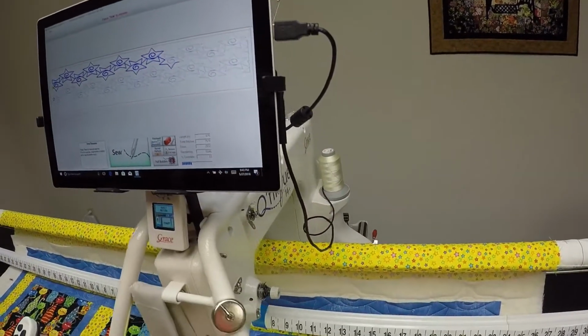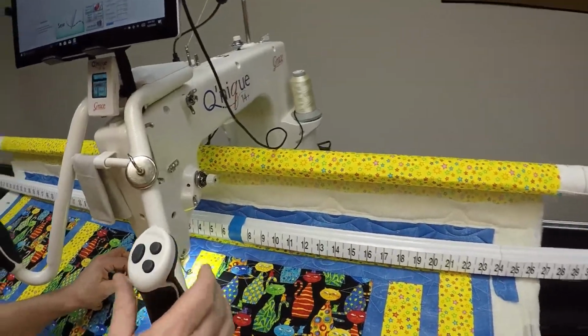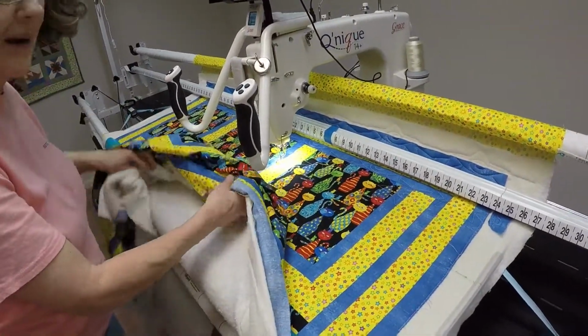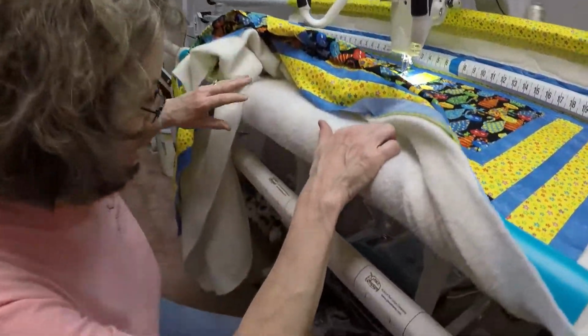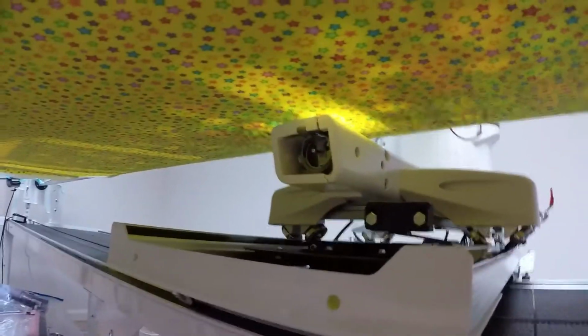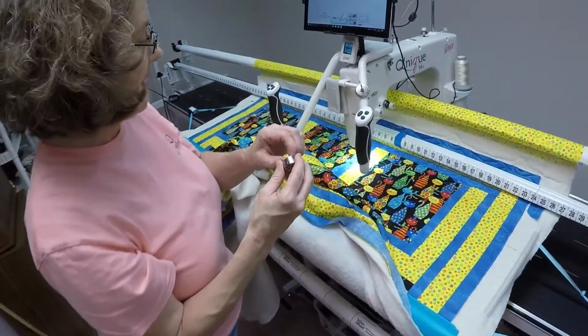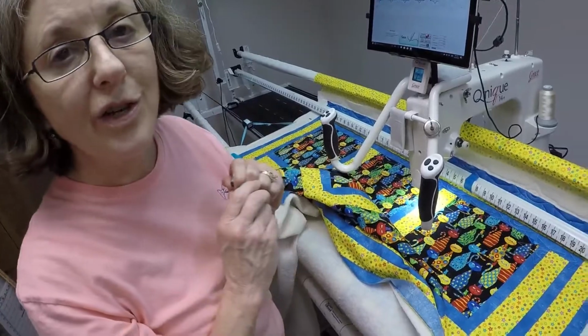So I'm wondering, is my bobbin out? I wouldn't think that it is, but maybe it is. And that's what's wrong. My bobbin has run out. So I'm going to put a new bobbin in, and then we'll be back to show how to fix it.